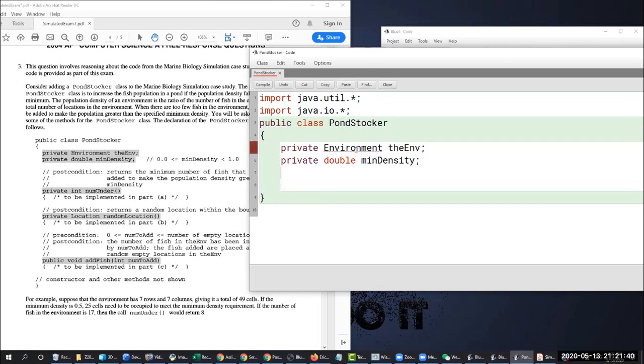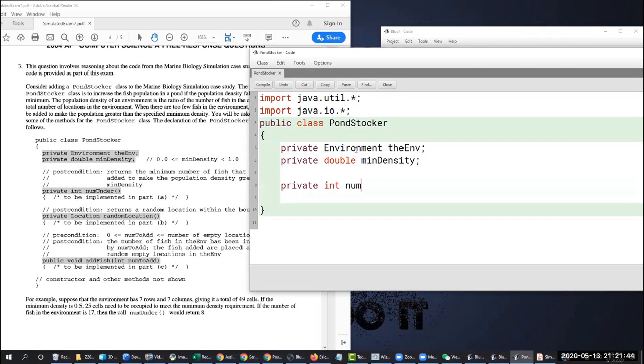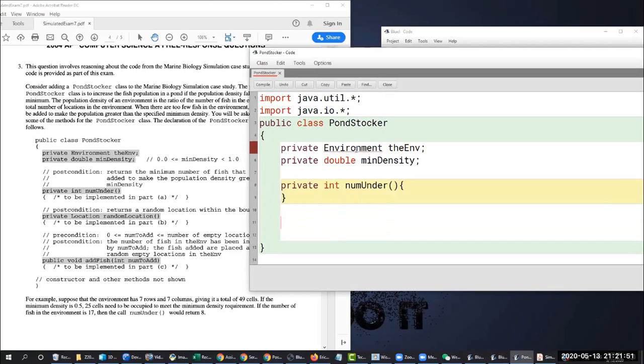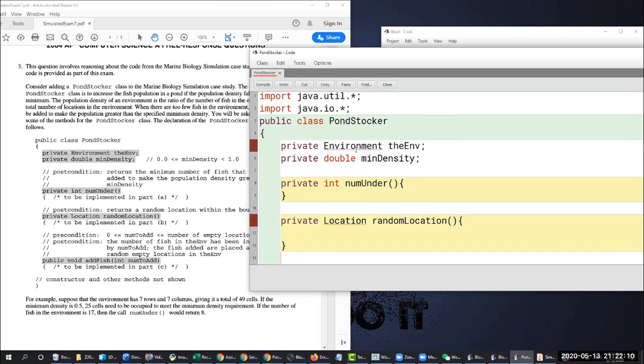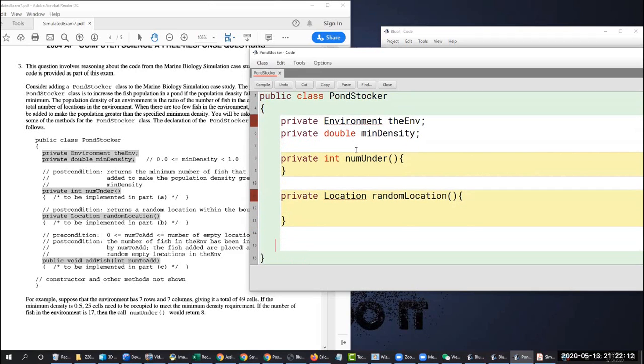Okay, and then we have actually private integer num under. And then we have private location random location. Now this question actually is maybe a little bit complicated, okay? Because it involves several classes that are not defined here, okay?